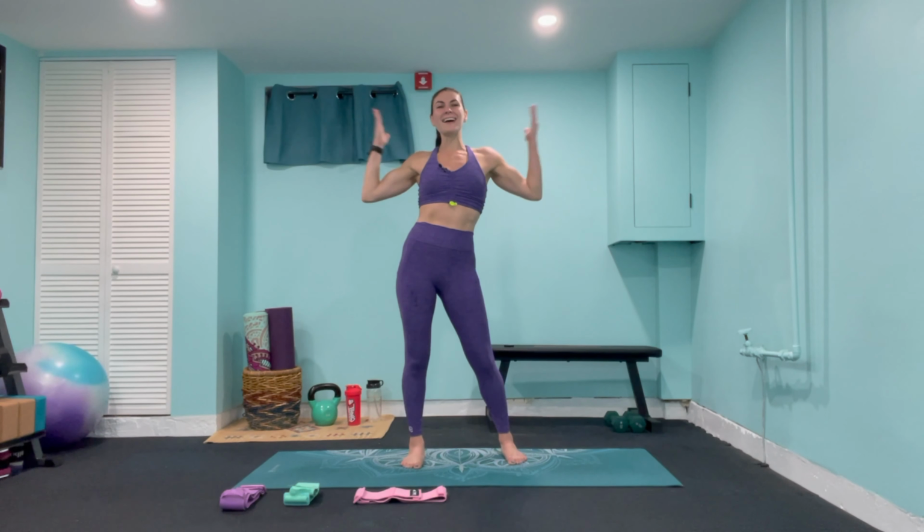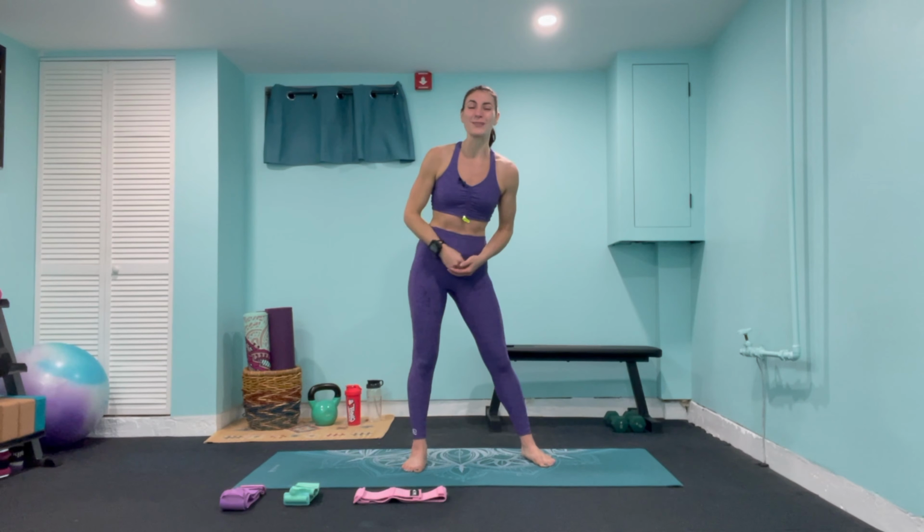Welcome to our 1,000 rep booty burn challenge, everyone. Now for today's workout, if you don't have a set of bands, please don't worry about it. You can do all these exercises without them. Just keep in mind those are going to increase the intensity.